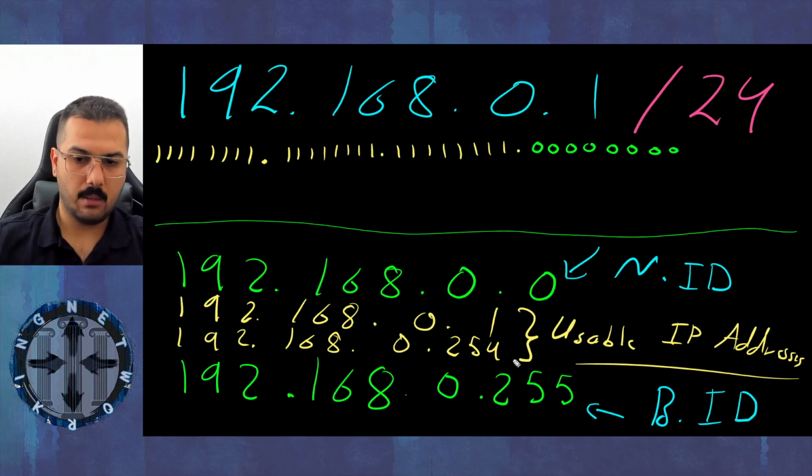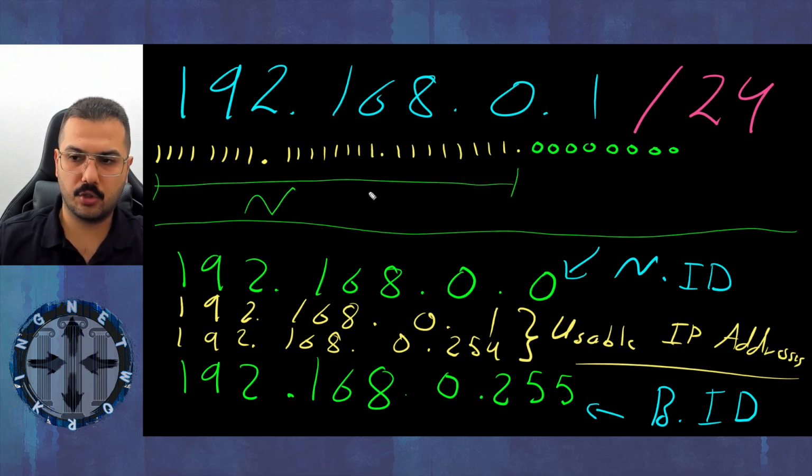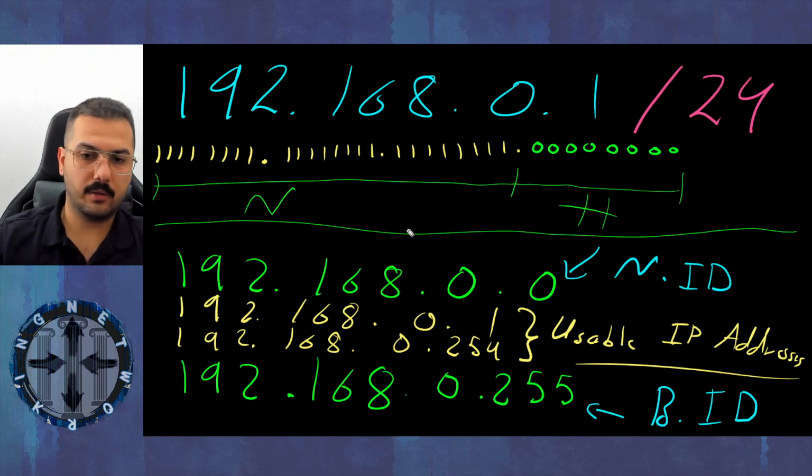Before I finish, just before I forget, this diagram here is built of something called the network portion and something called the host portion, that we will talk about when we start other examples in the next lesson.